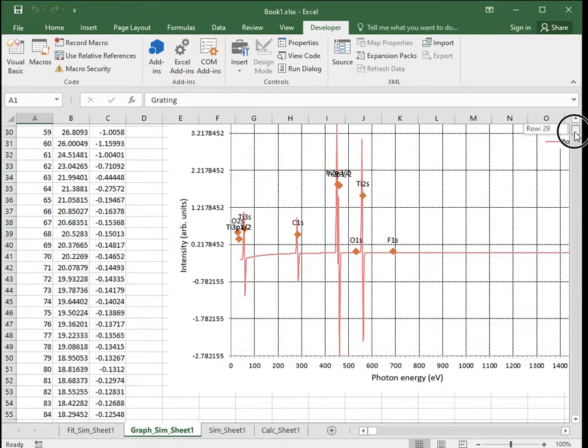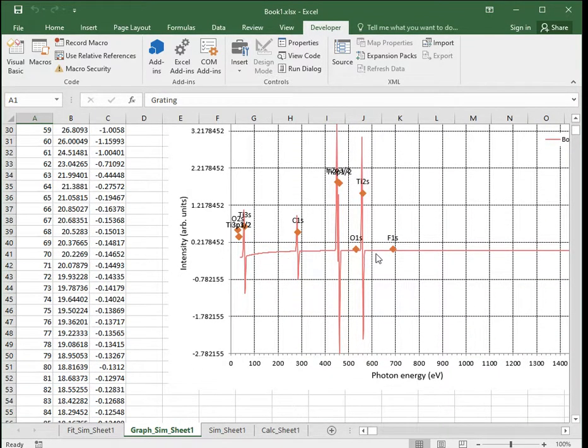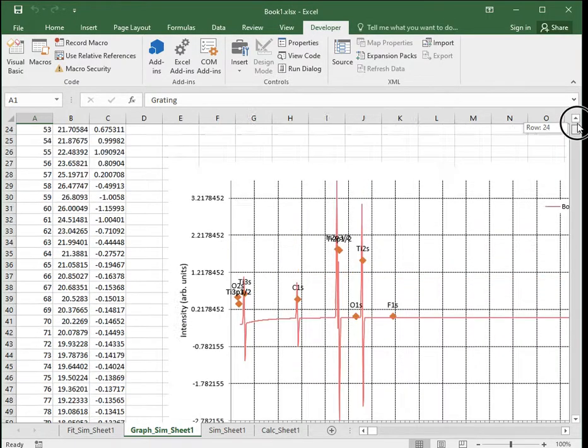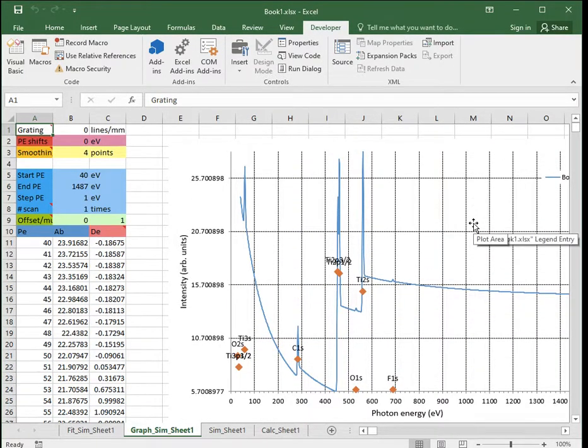In the bottom, you can also see the differential spectrum, so you can check the differential peak positions in the X-ray absorption spectra. So you can see all the elements, and you can check which photon energy range you have to scan for the X-ray absorption spectrum simulation.